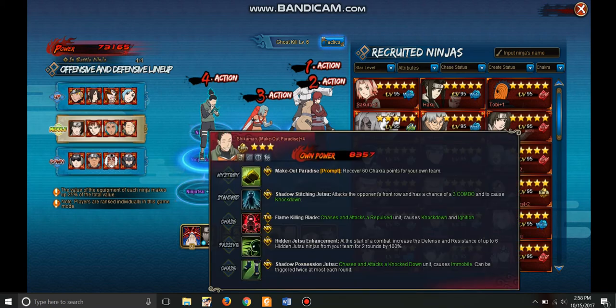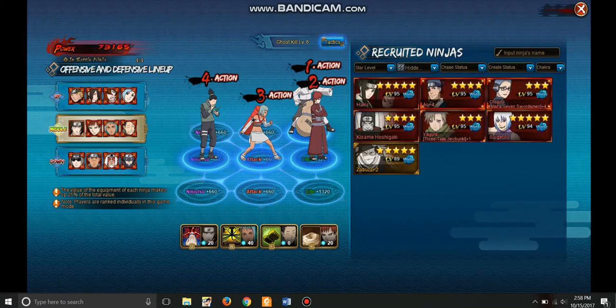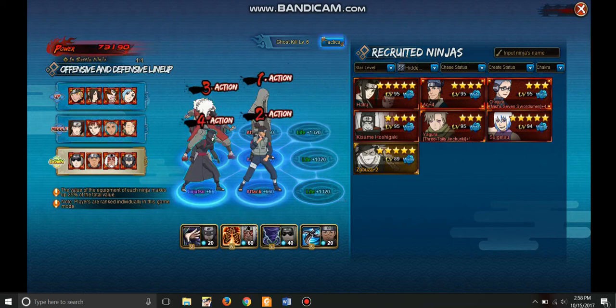He's got this passive where at the start of combat, he increases the defense and resistance of up to 6 hidden jutsu ninjas from your team by 100% for 2 rounds. If you don't know what that is, come over to the attributes and check out hidden jutsu people. It's not going to show up here in ranked battle because I already have some of them in, but these are the people who have it. People like Neji have that power, so do Shino and Torune. And that's going to help a lot with just survivability.